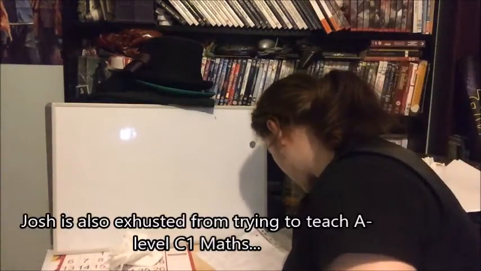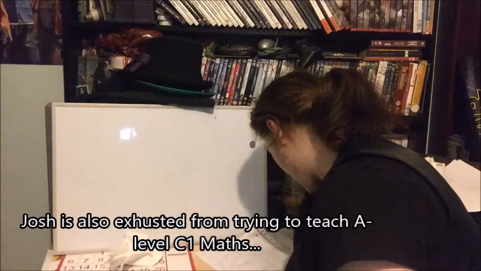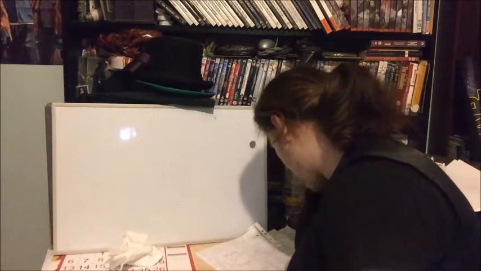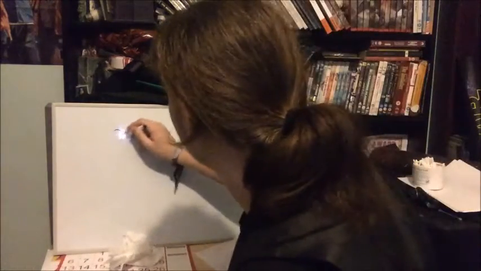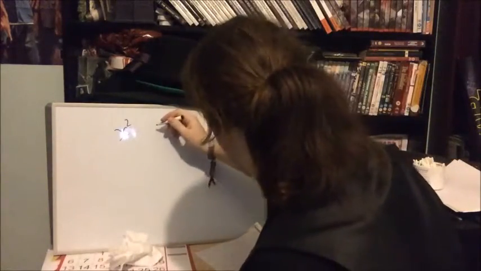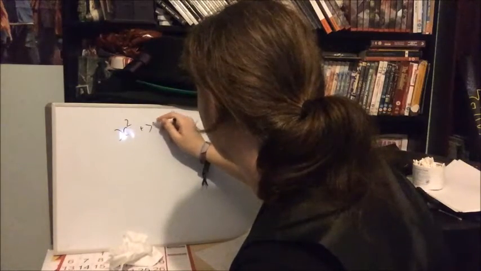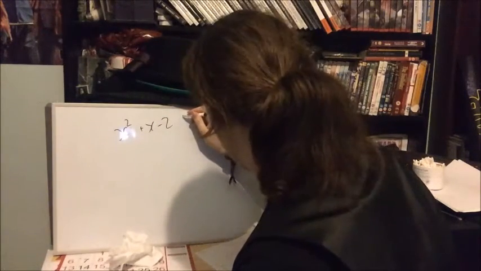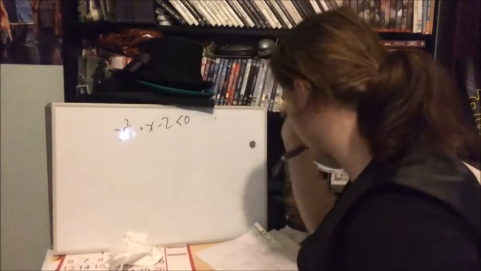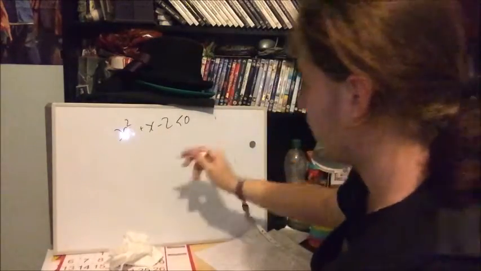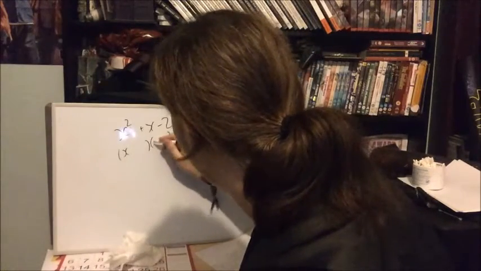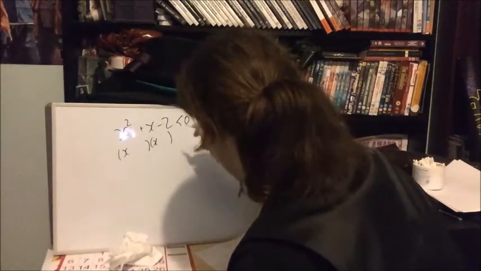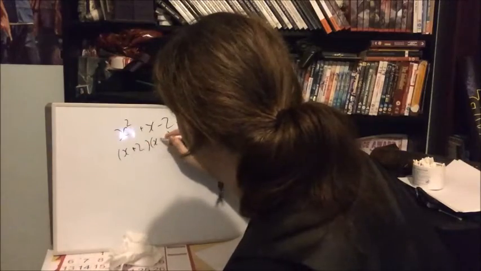What else? I think I'll just give you another example because that might just confuse you. So just a traditional quadratic, x squared plus x minus 2 is less than 0. Well, I'm just going to quickly factorize this because this actually does factorize. Don't you trust me? Yeah.